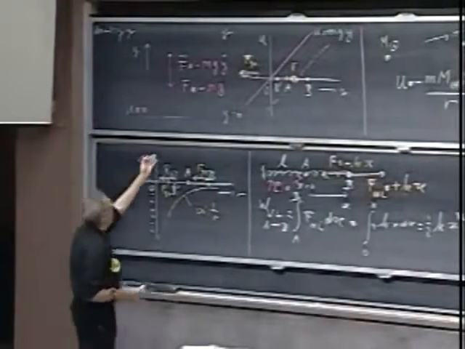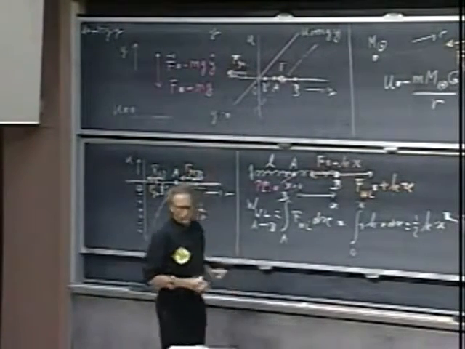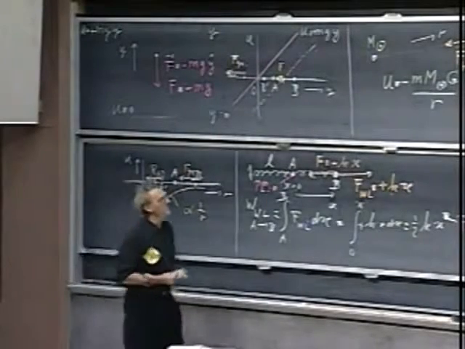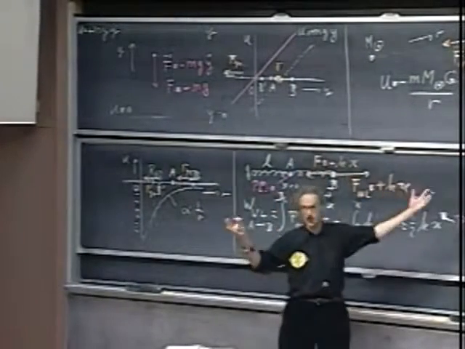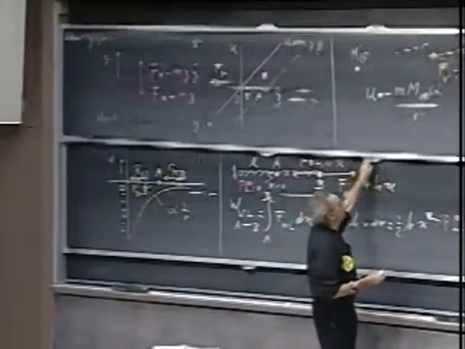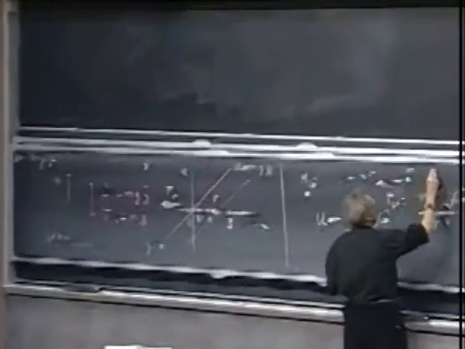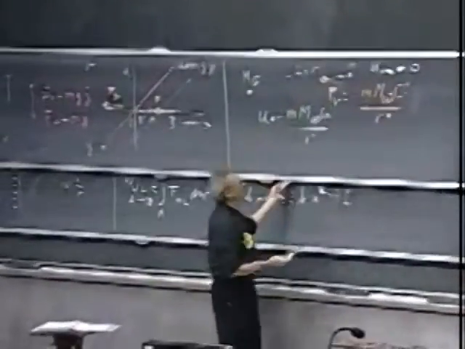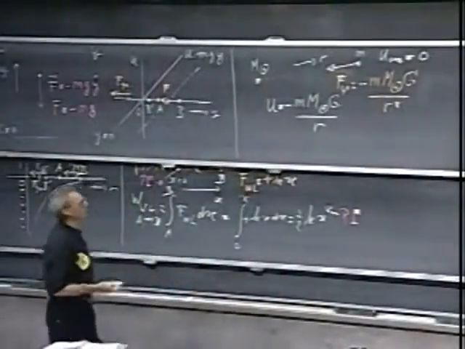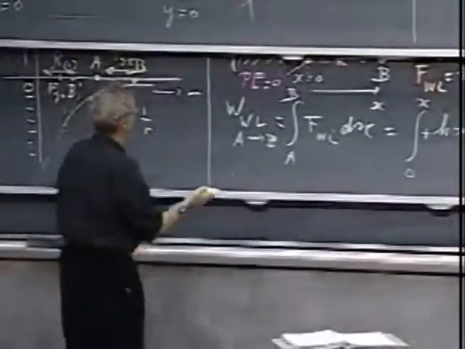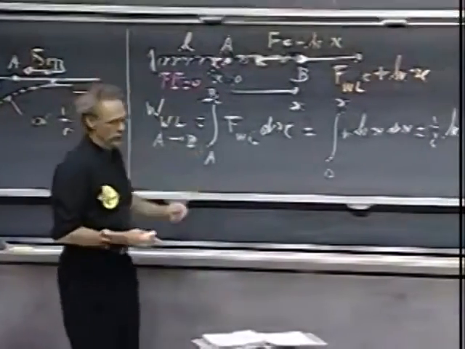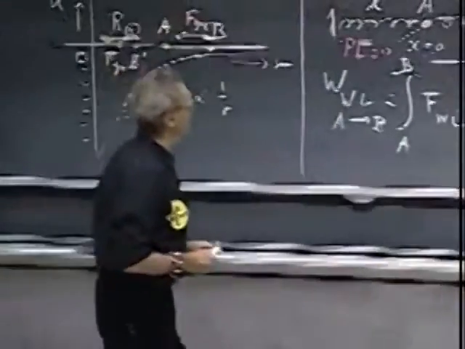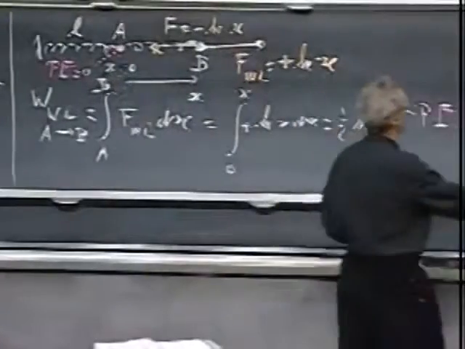In the near-Earth situation of gravity, we had a choice where we put our 0 potential energy. In the case that we deal with very large distances, we do not have a choice anymore. We define it in such a way that the potential energy at infinity is 0. As a result, all potential energies are negative. And here, with the spring, you don't have a choice either. You choose the potential energy to be 0 at x equals 0.